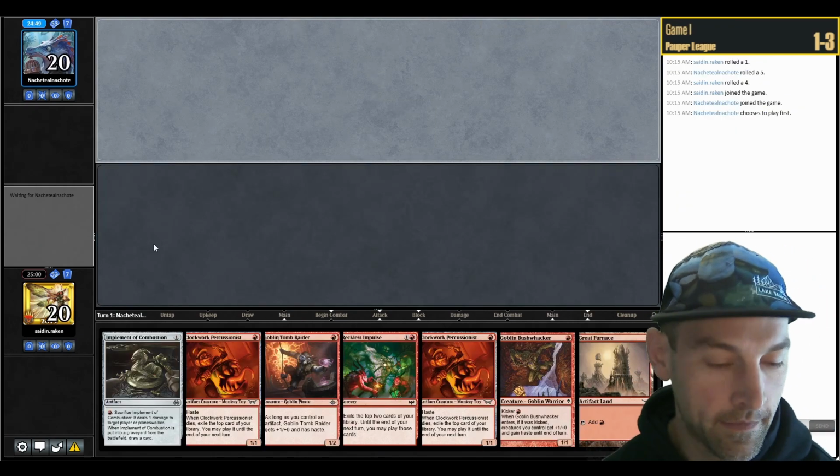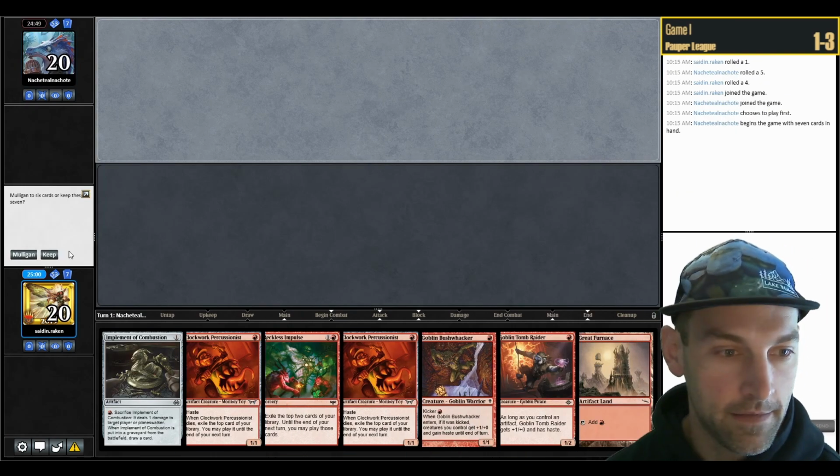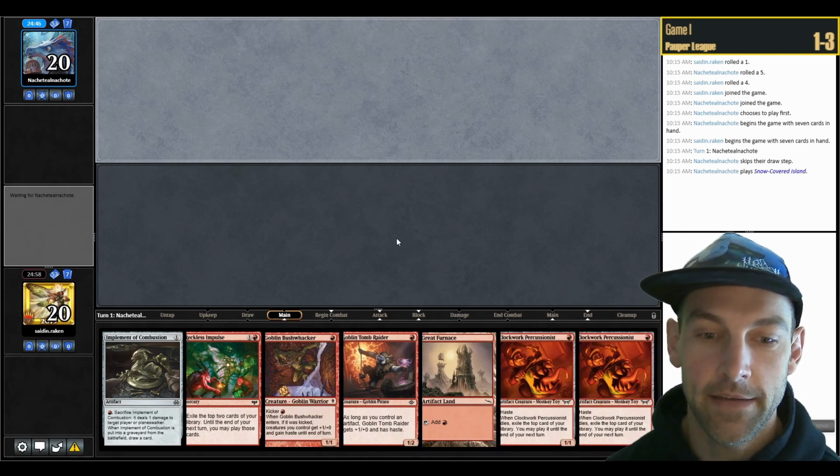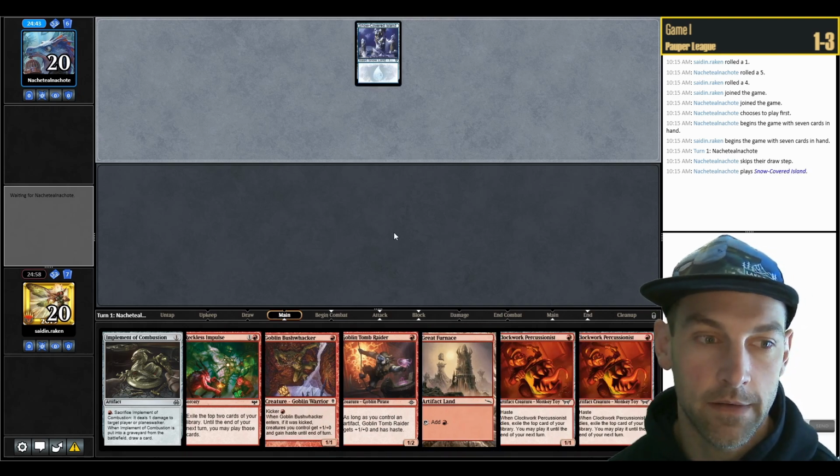Okay, we've opened a hand. We certainly have a hand. Let's keep. This has Tomb Raider on turn 1. Backed by a couple of hasty dudes. But we are looking for lands.